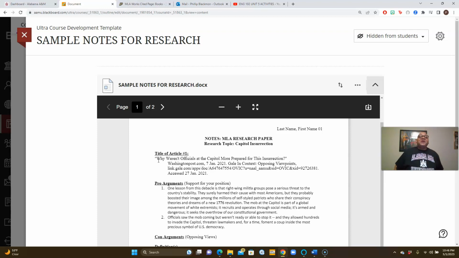I also want to point out to you that if you have the title of an article, remember MLA format says all important words in the title should be capitalized, with the exception of prepositions and articles, right? So make sure that every word in the title is capitalized with the exception of prepositions and articles.